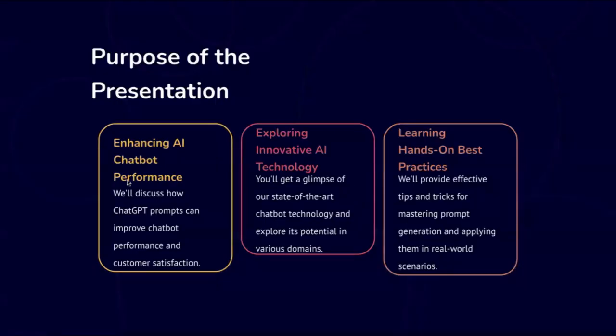The purpose of this presentation is enhancing AI chatbot performance. We will discuss how chatbot prompts can improve chatbot performance and customer satisfaction. You will get a glimpse of state-of-the-art chat technologies and explore their potential in various domains. We are going to explore how to utilize ChatGPT's potential in various domains. Through hands-on best practices, we will provide effective tips and tricks for mastering prompt generation and applying them in real-world scenarios, guys.